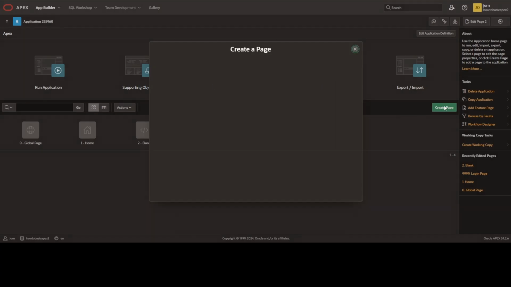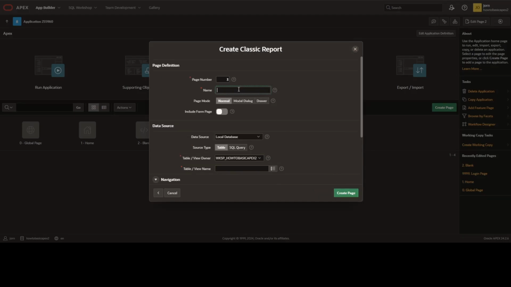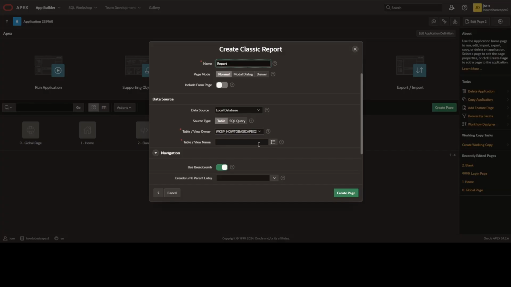Go back to the start screen, click on Create Page, select Classic Report and give the page a name. Here you will have to select a data source. If you haven't got a table in your application and don't know how to make one, you can check our previous video about creating a table in Oracle Apex.